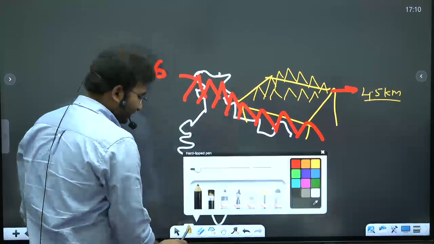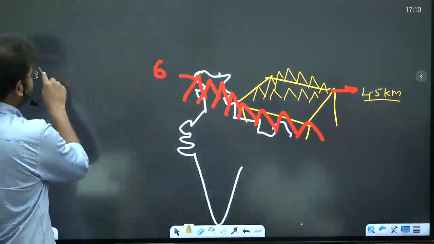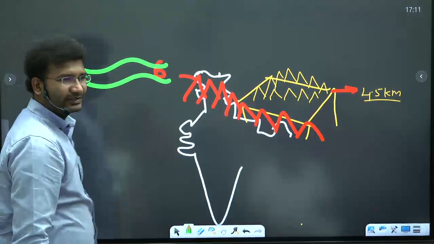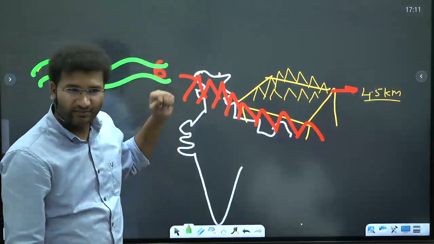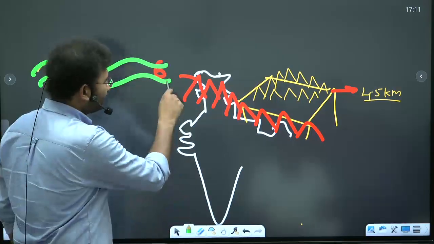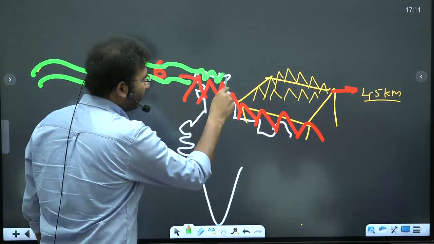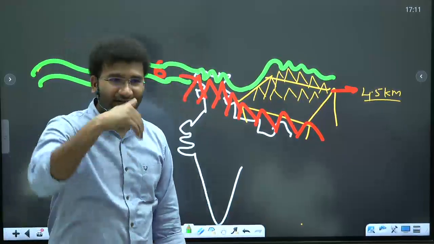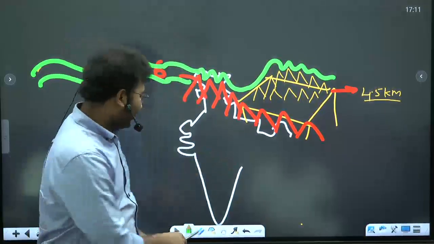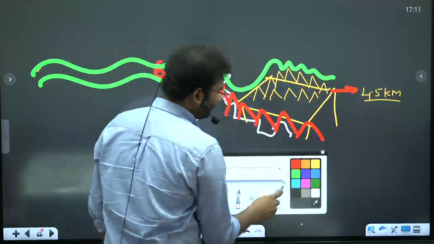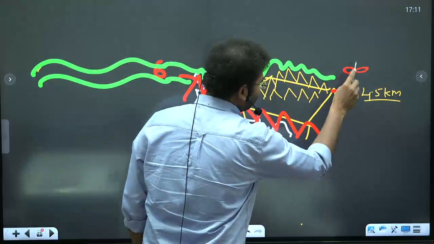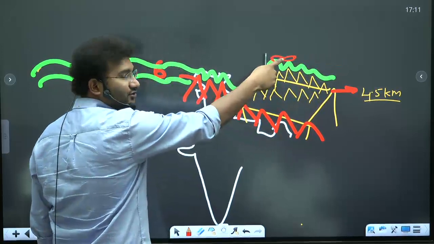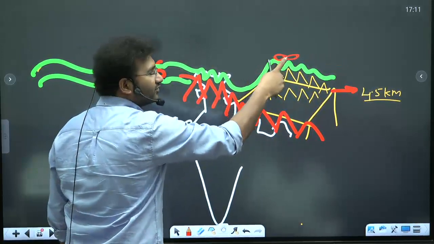For example, if a wind is traveling like this at a height of 6,000 or 7,000 meters, don't you think the Himalayas will obstruct it? Of course it will. So sometimes the wind will move up, down, up, down. Now the air becomes turbulent. Suppose an aeroplane wants to travel in this direction. While traveling at this height, it sometimes gets in touch with fast flowing winds, and then it will start to shake.